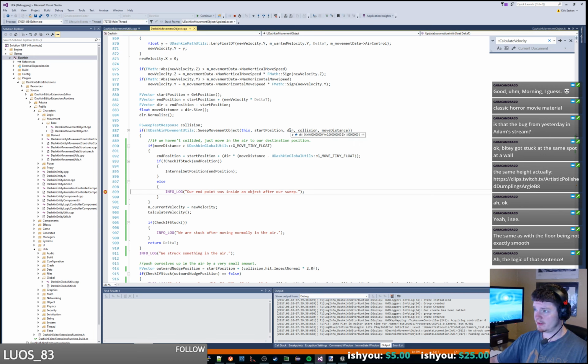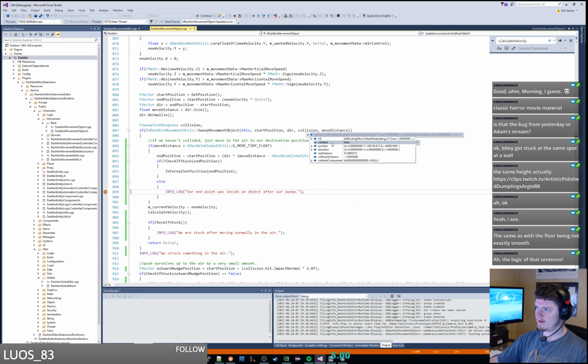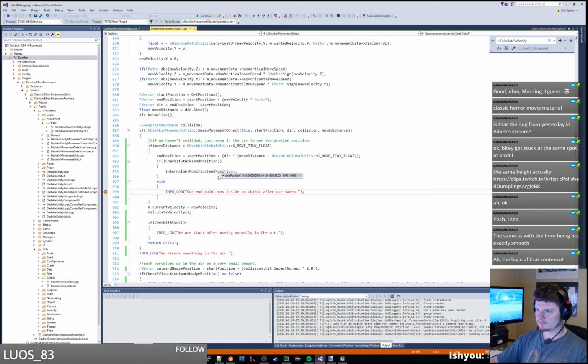Alright, so the direction is straight up. The collision happens. We have a blocking hit, 0 penetration. Do we have any hit at all? No, it looks like it didn't hit anything. Collided false, position, direction, ray distance was 52, collision distance is nothing. So let's check our distances.